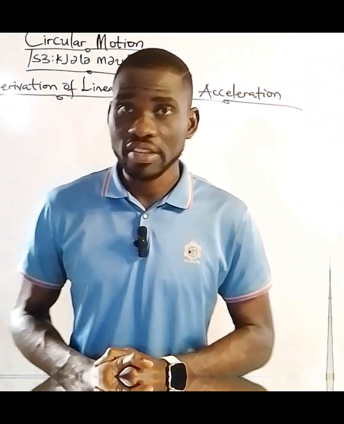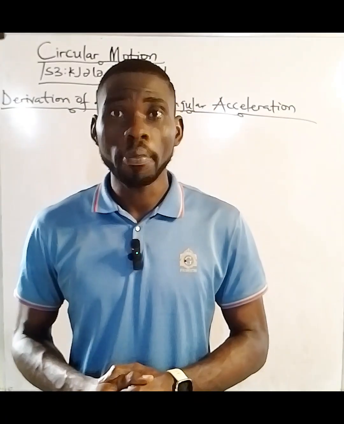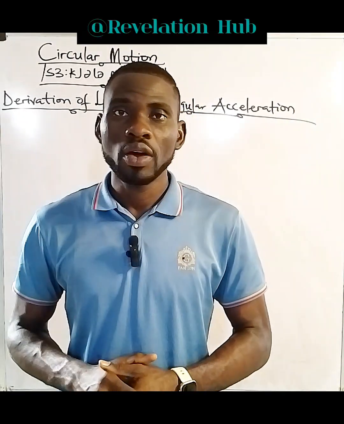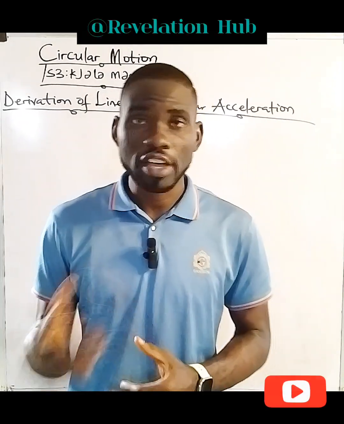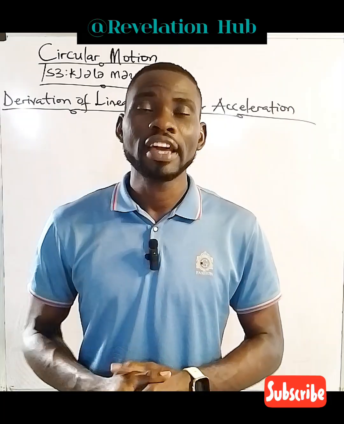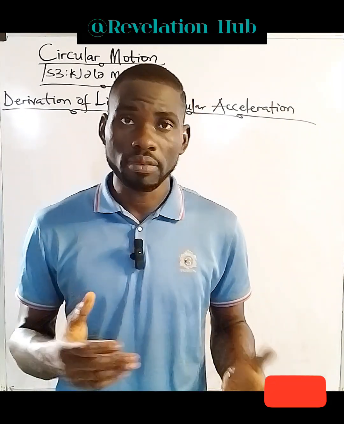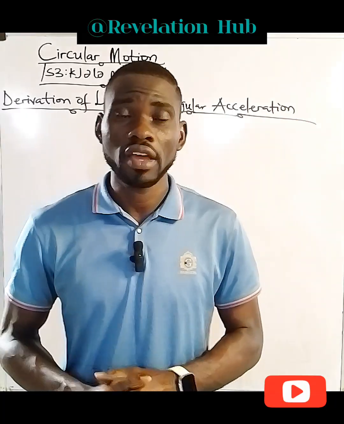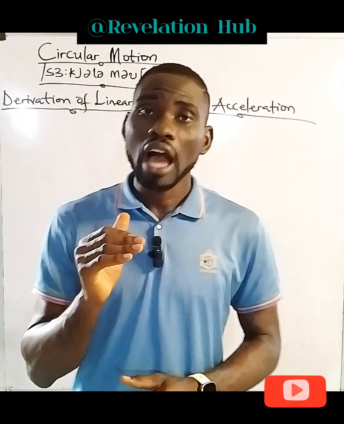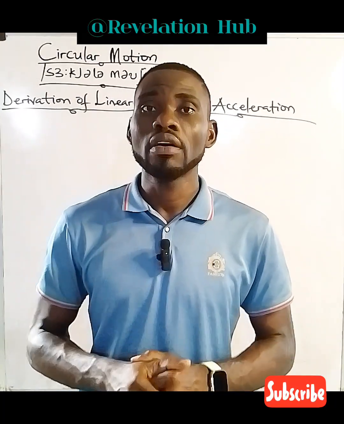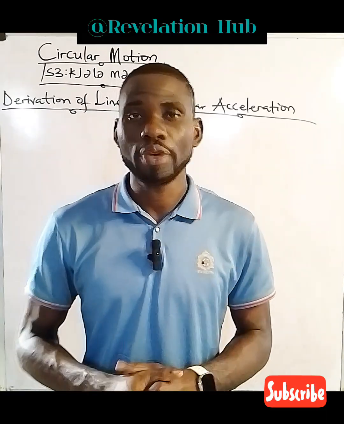In our previous lessons, we started a wonderful job on circular motion. We worked on the introduction into circular motion. Then we went on to derive the formulas for angular and linear displacement and velocity. So today we are looking at how we're going to derive the formula for angular and linear acceleration.